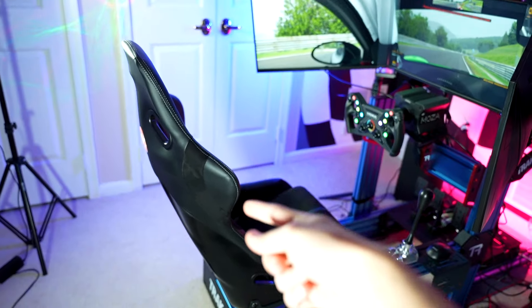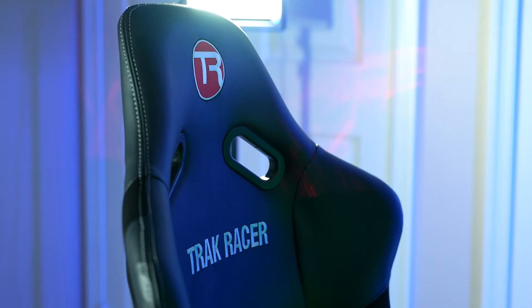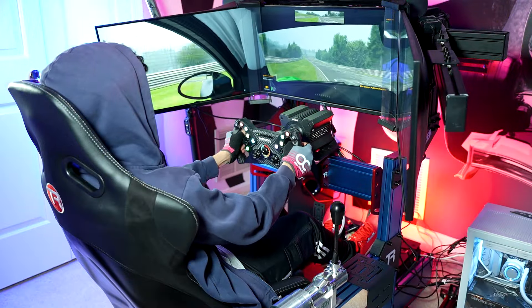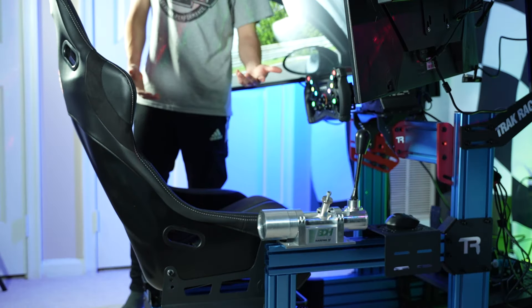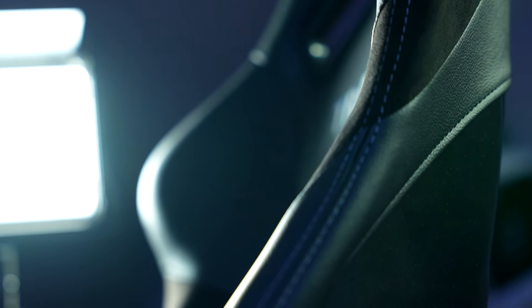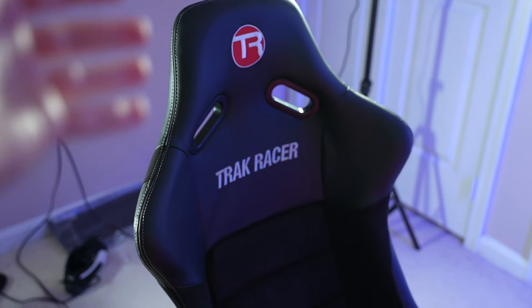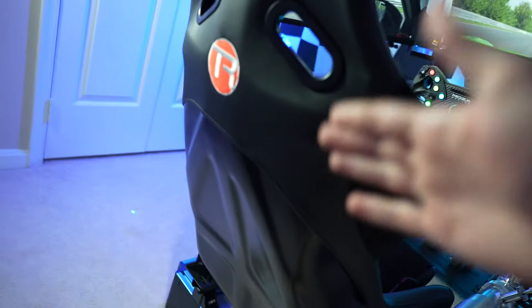Another thing you should be aware of is the seats — they're not included, and if you want one from TrackRacer, they range between $300 to $500, which is significant. However, I've used all of them, and in my opinion the TrackRacer Rally seat — the one I have here — is without a doubt the best. Not only how it looks but how it feels, this seat is probably my all-time favorite. It's made from a synthetic leather and suede-like fabric, and its memory foam padding has kept me comfortable and snug for hours on end. I think it's a perfect blend between a hardcore bucket seat and a conservative recline seat, and the fiberglass shell on the back also adds to its look.